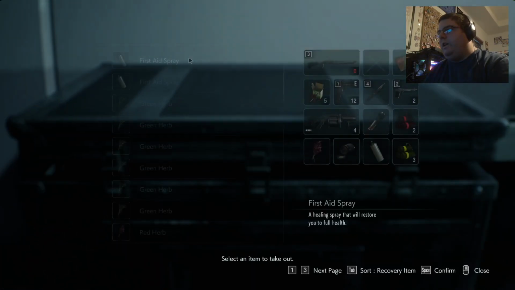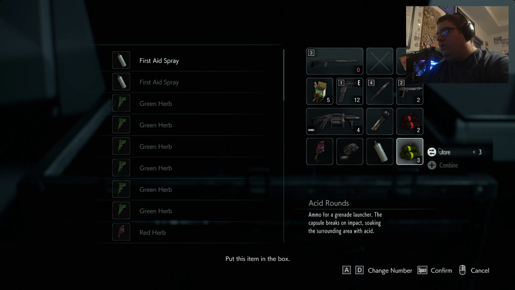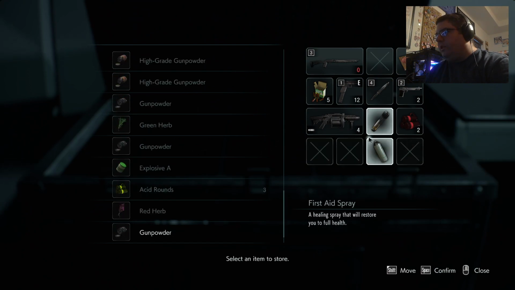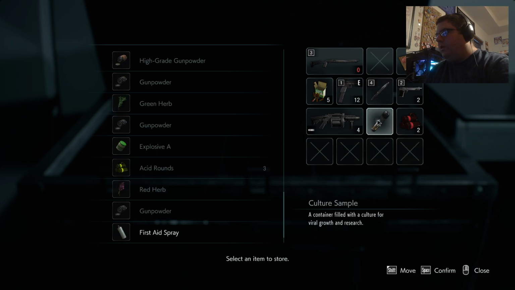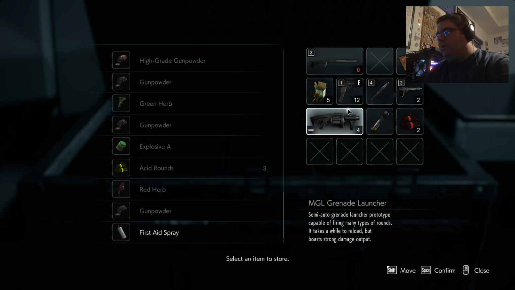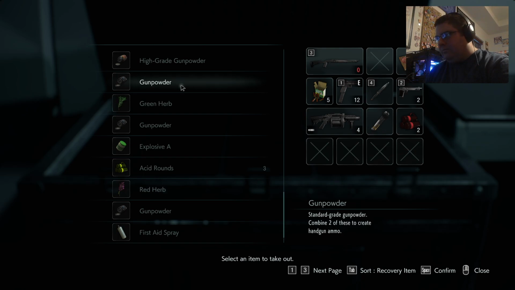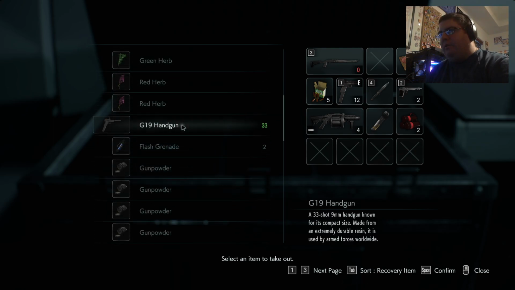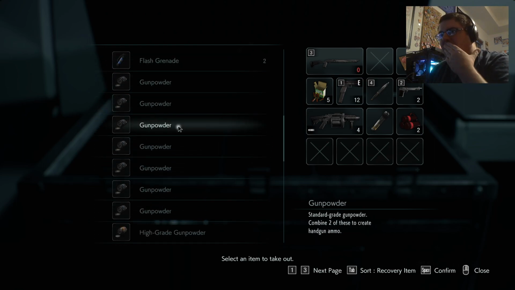Let's put some stuff away. I don't think I'm gonna need those yet. Let's put that away. Keep that on me. Okay. Sort. Okay. Good on recovery. I just need one on me. I want to take.